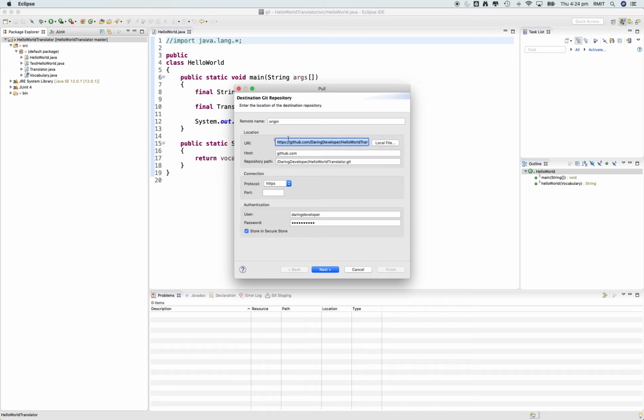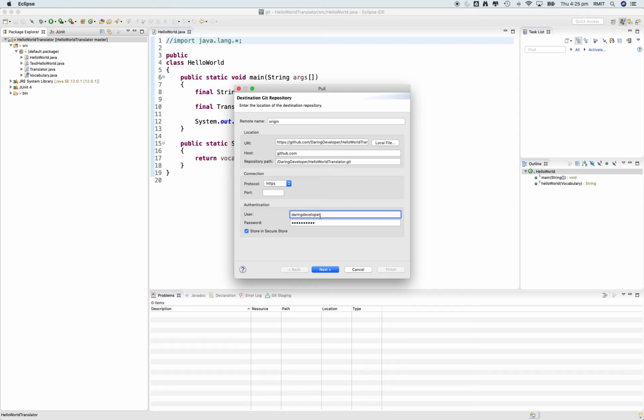Okay, now it's parsed this URL and it's figured out that the host is github.com and the path is daring developer. I'll show you the whole path is daring developer hello world translator.git. That is our remote repository that we just created. So it's got the host, the path to the .git file, and in your case, you may not have told Eclipse yet what your GitHub credentials are.